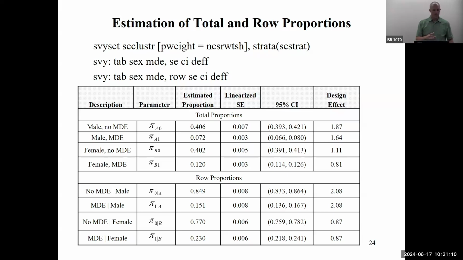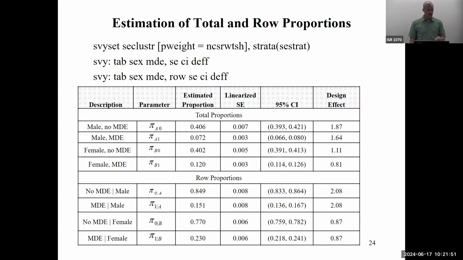Now, so far, we've been talking about using SVY tab for single variable analyses. Now we're doing a 2 variable or bivariate analysis. So the way that SVY tab works, the first variable listed is the row variable in your table. The second variable listed is the column variable defining your table. So what we're saying is that sex defines the rows, males and females. MDE defines the columns. So this is going to form that 2x2 table, and we're computing weighted estimates of the total proportions in that 2x2 table. That's the default when you use survey tab.